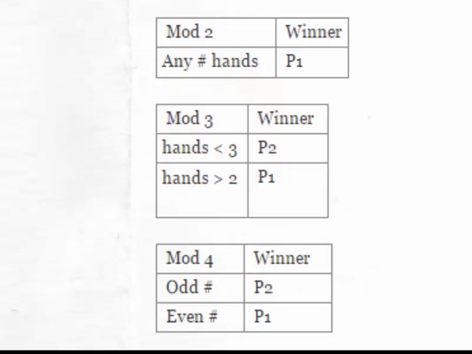a great advantage. If it ends up that the player who wins is a player who could take out one of the opponent's hands first, I could go back to my original chart, which shows who would win in a 1-hand versus 1-hand, and always find who would win, no matter what amount of hands each player has, depending on the mod.